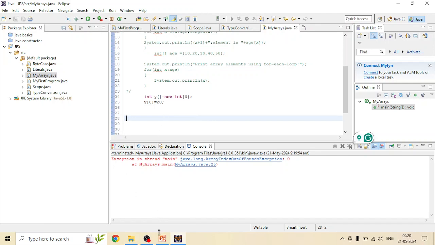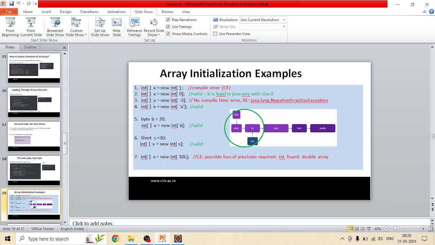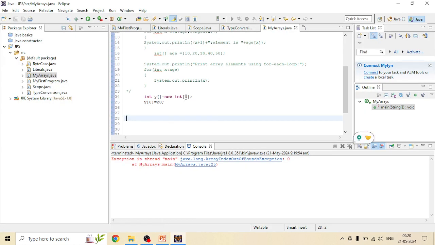Then the next statement is assignment with a negative array size. Will it be possible? -3. What will happen? Assign with this and check, starting allocation of the element.